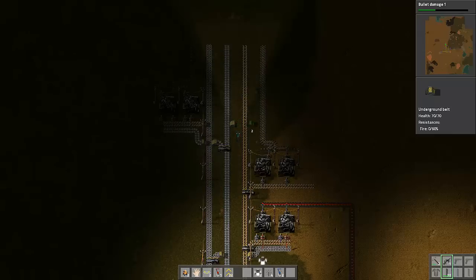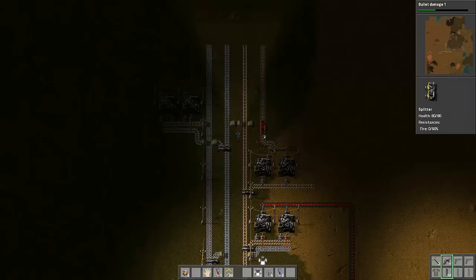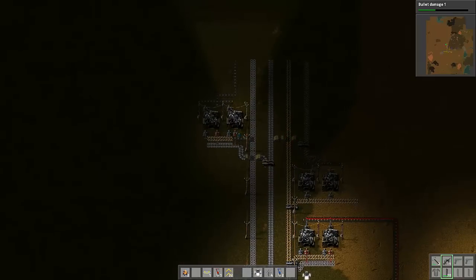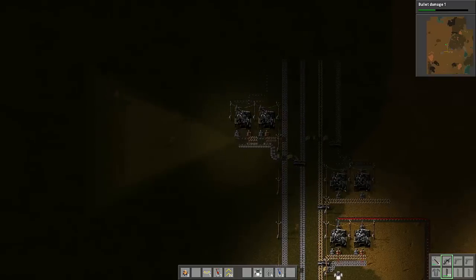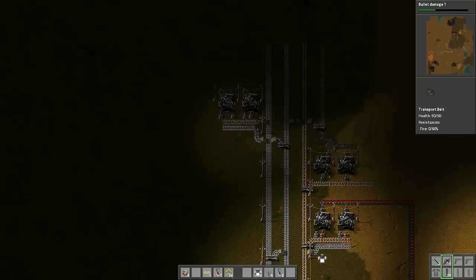Whoops. Then we take the splitter, put the splitter there, and there we go. Now we've got it fixed. Now we just need to pick up all this stuff. Oops, excuse me. You got me saying curse words. Picking all that stuff up.